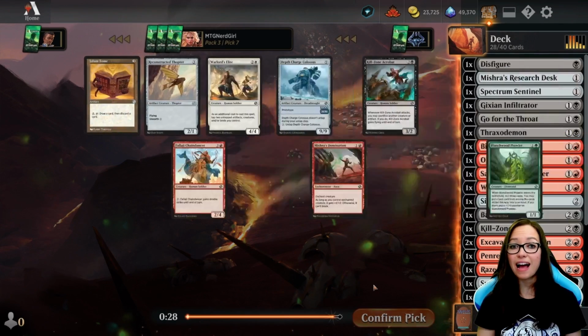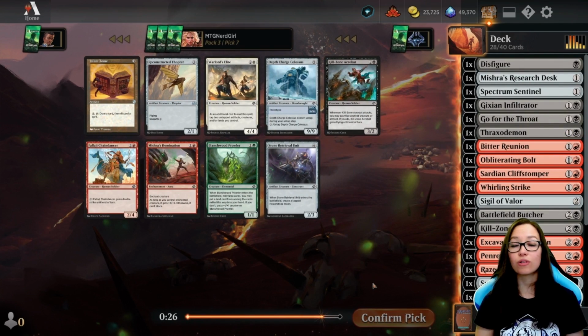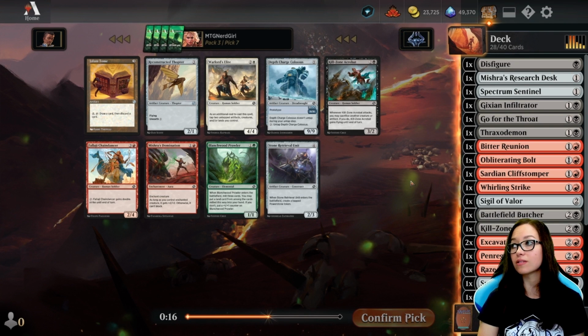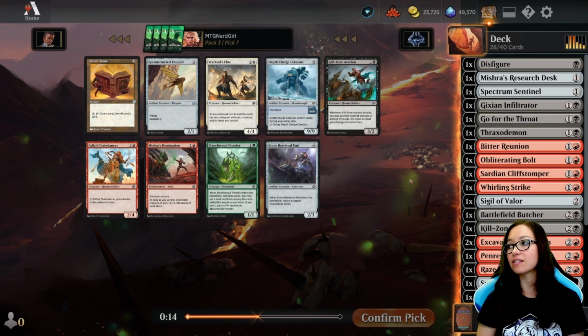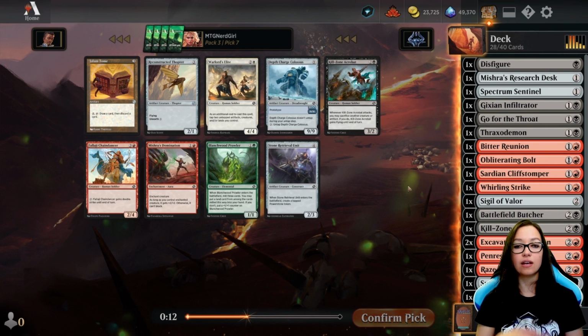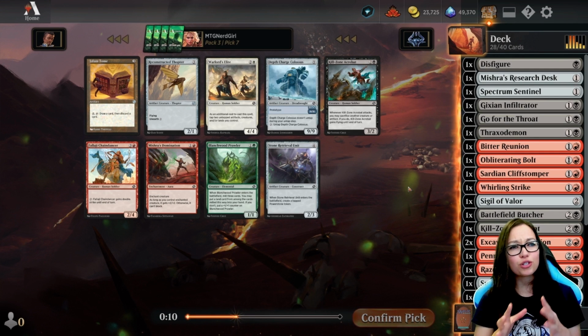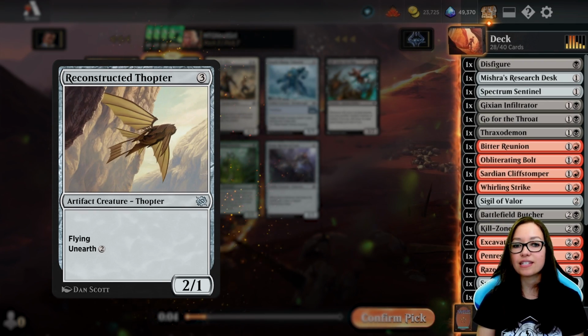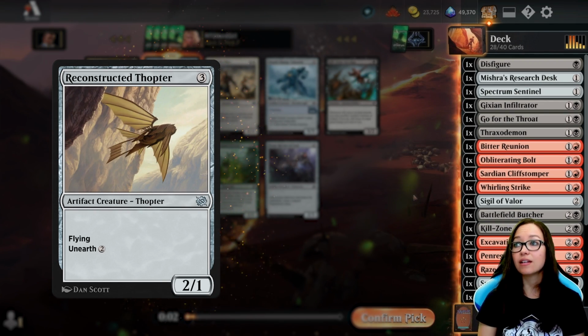And now we're about halfway through the pack, so we're just picking up the last few cards to fill out our deck. Reconstructed Thopter is a card I really enjoy, especially when you can sacrifice it to cards like Thraxodemon and a few other things like the Bone Splinters card. I forget what it's called, the Flowstone Infusion something or other. So the Reconstructed Thopter is definitely a good pickup for me.